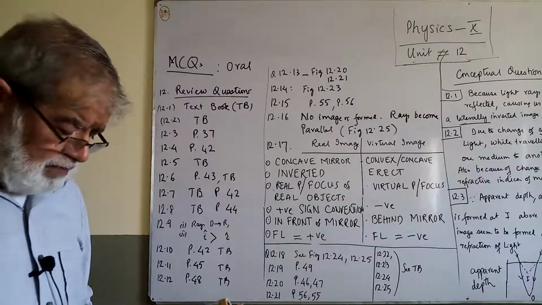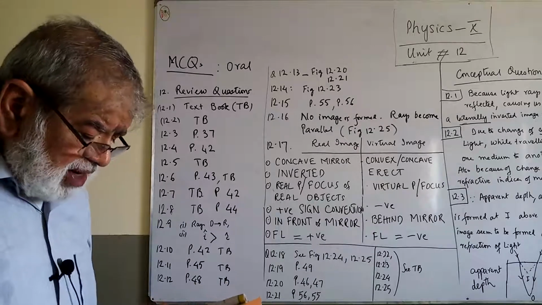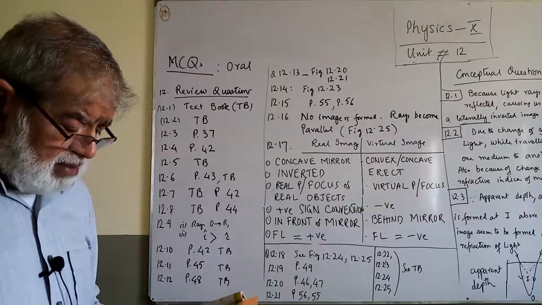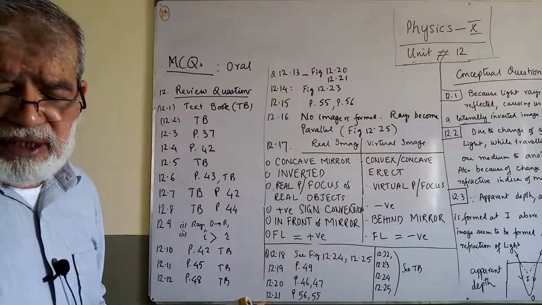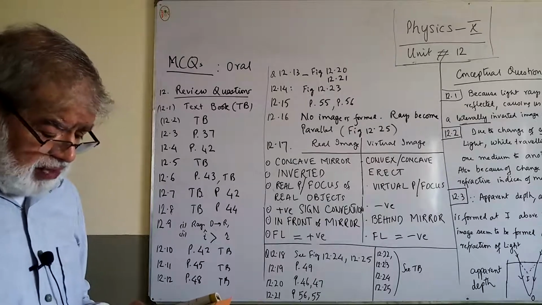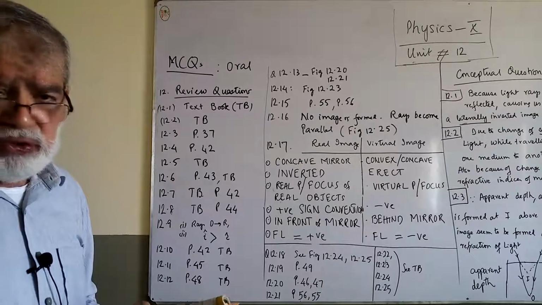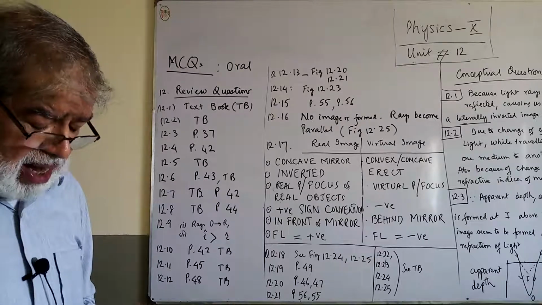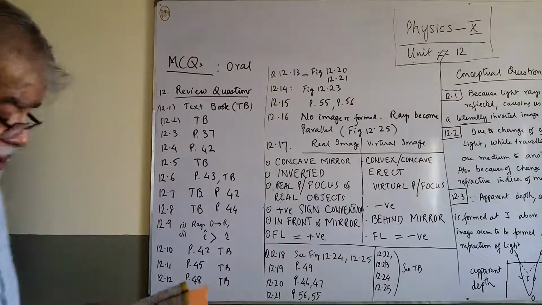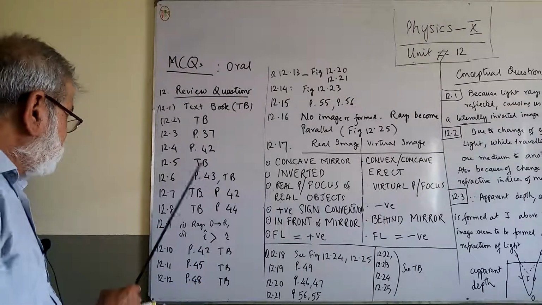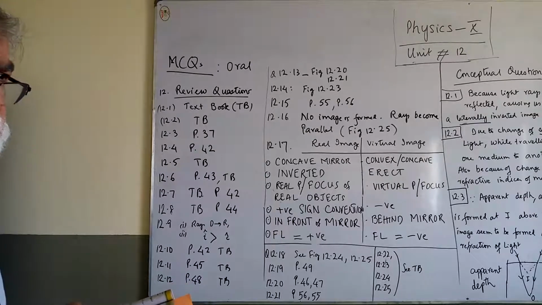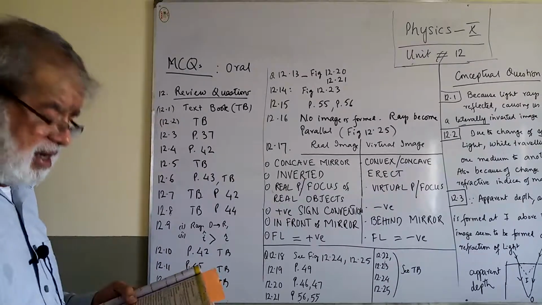Question number 4. Define refraction of light. Describe the passage of light through a parallel-sided transparent material. Please look up in the textbook on page number 42. Question number 5. Define the following terms used in refraction: angle of incidence, angle of refraction. Again, the answer lies in the textbook. I want you to go through it so that you learn it by heart.